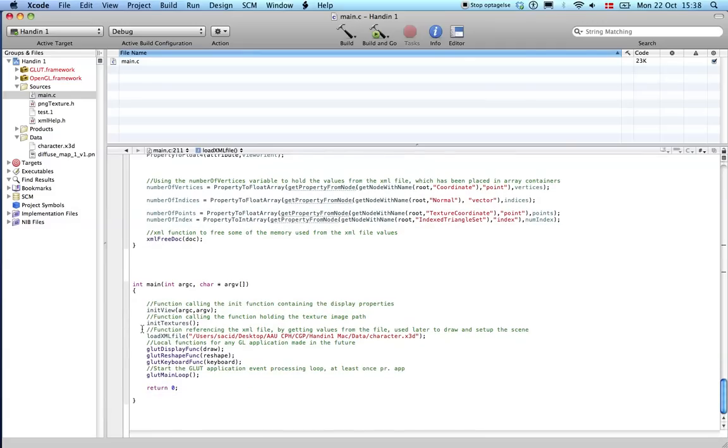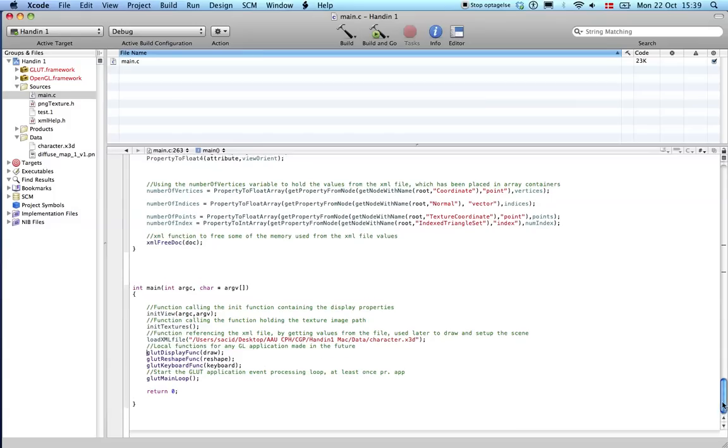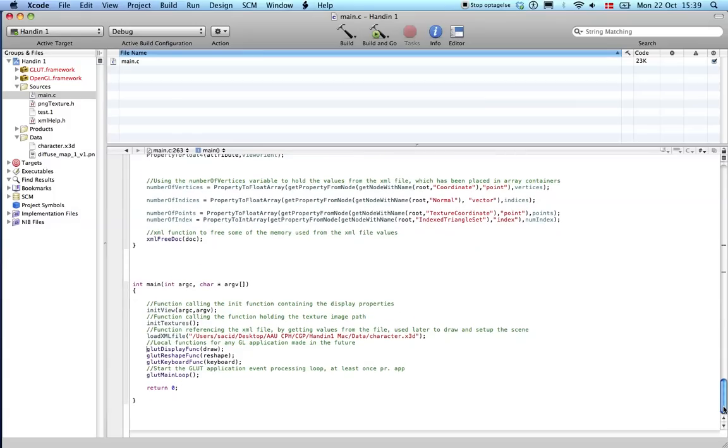In the last function here, we have the main function, which calls the other functions which I've described earlier, and uses GLUT, display function, reshape, keyboard function to apply the value from the functions I also described earlier. Then we have the GLUT application event processing loop, which has to be applied in this application. And since this is not a void function, we return a value saying that the program is okay.